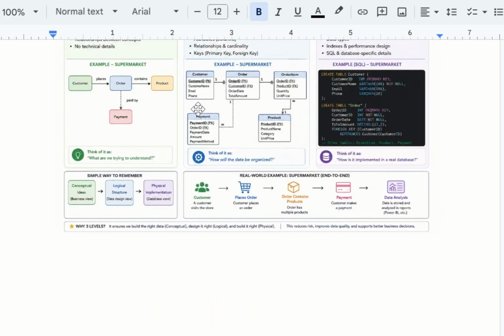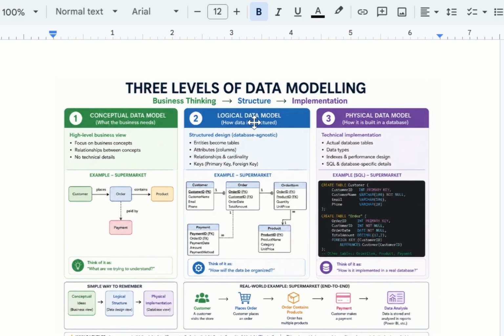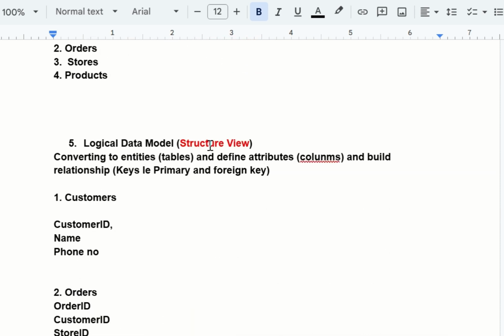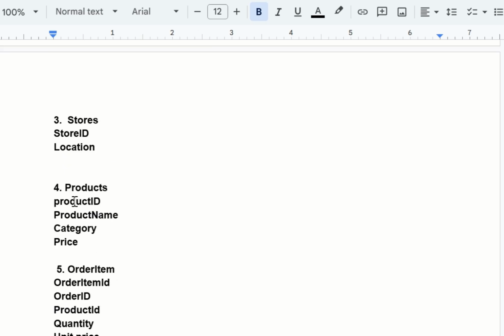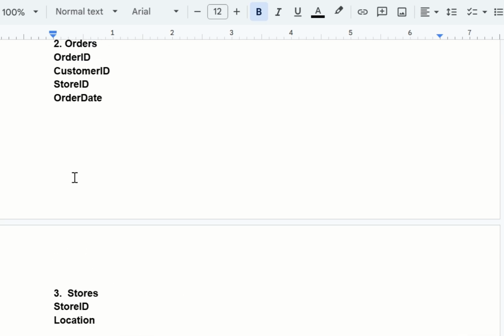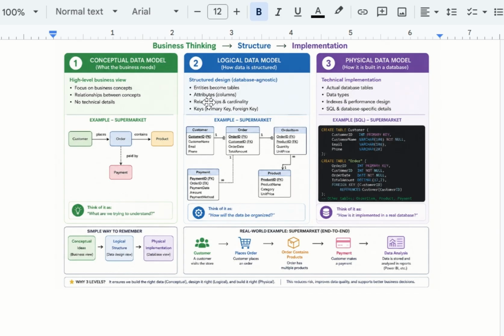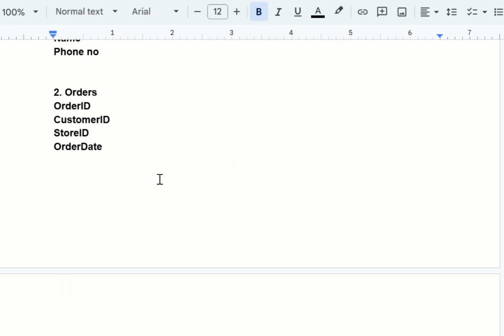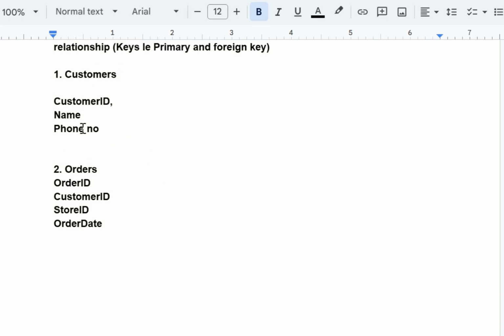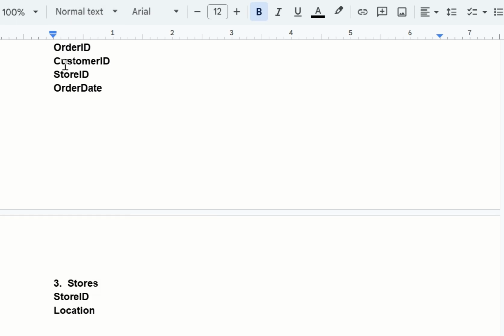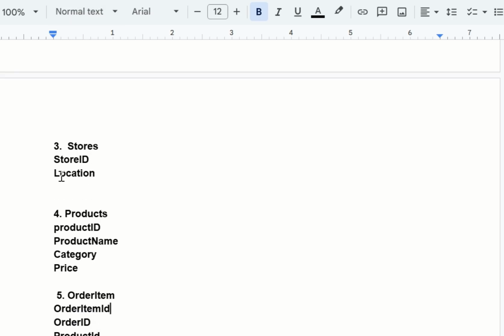And then we've gone to the logical data model. In the logical data model, we've introduced the entity. The entities now become our tables. We have also identified the attributes. The attributes are our columns. So in each entity, we have identified the columns.